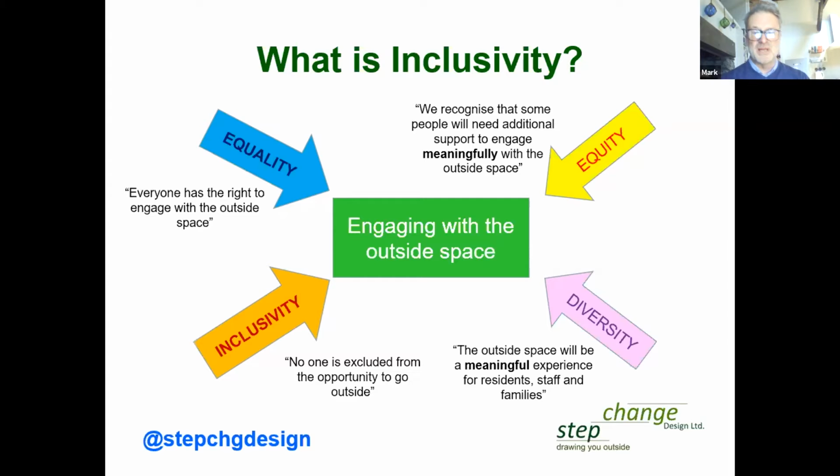Now, within this grouping, there are pairs. So if you like, for us, inclusivity and equality are the high-level endpoint outcomes that an organization is aiming for. That we are using collective terms or universal terms like everybody, all, and the opposite of no one. And I want to propose that the other pair on the other side of the screen, equity and diversity, are, if you like, the processes, the engines by which you try and achieve the vision statements of inclusivity and equality.